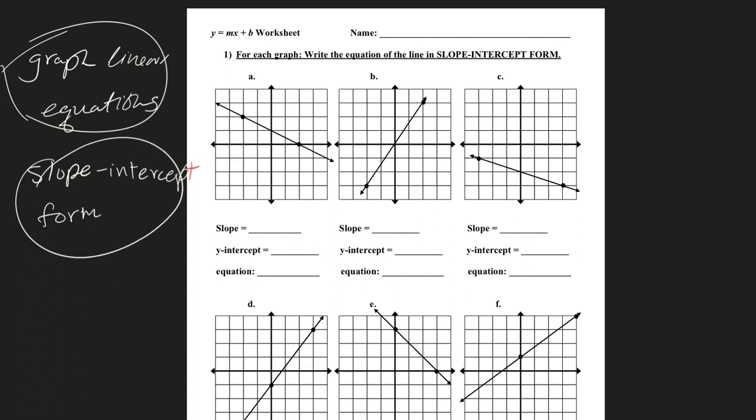Okay, so don't overthink this. All we're doing is we are creating equations that make lines, okay? Or we're doing the opposite, actually. We're looking at lines and we're writing what the equation is for such a line. Now there's two things we have to know to make the equation for a line. We have to know the slope of a line and the y-intercept of a line. And here's the good thing about slope-intercept form, and that's in the name, right? We need slope, and we need intercept.